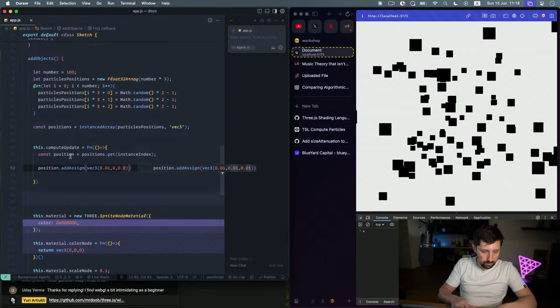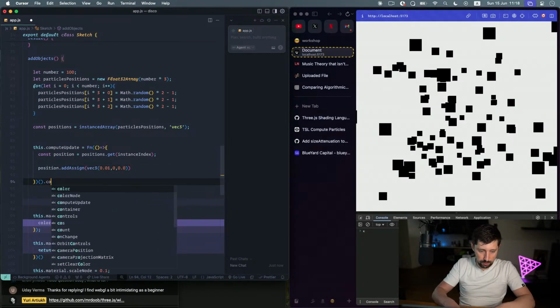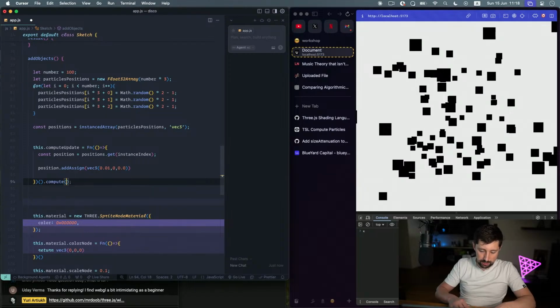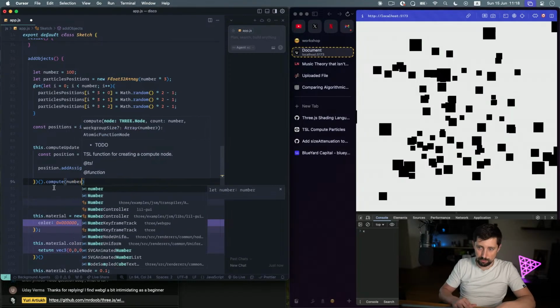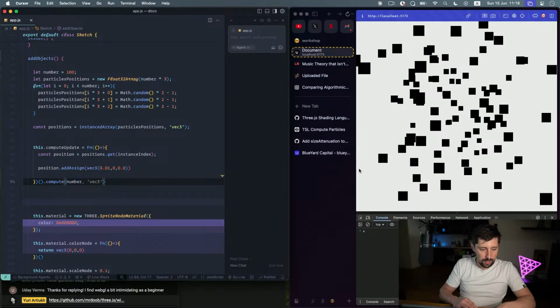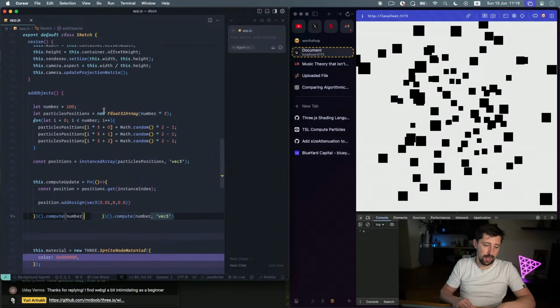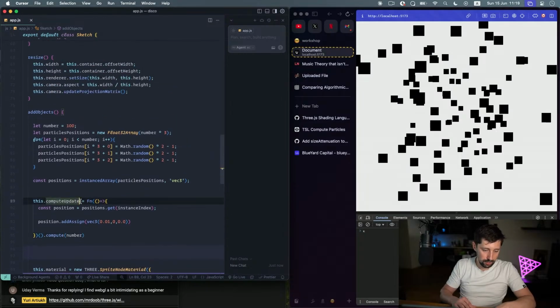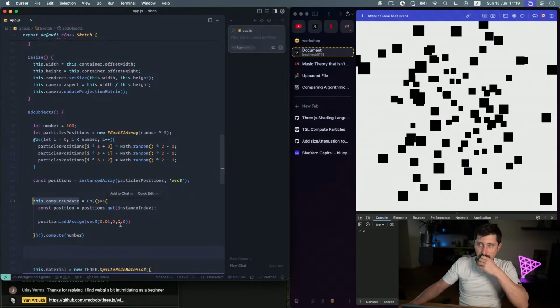So to run this, I'll need to do here compute, and here the particle count, which is a number for me. And then I'll need to run this compute function on every frame, right? This is what I need to do.